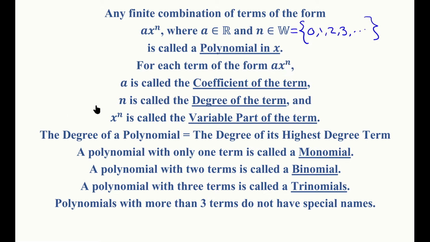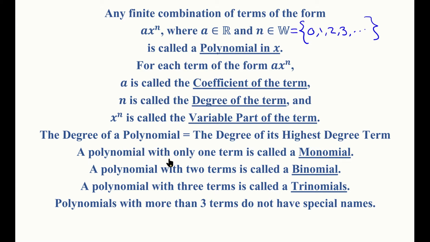Now, of course, a polynomial is going to have usually more than one term. Not always, but usually. So what do we call the degree of a polynomial? Well, it's not going to be the sum of all the degrees or anything like that. What you do is you look for the term in the polynomial that has the highest degree, and then you take that as the degree for the entire polynomial as well. We're going to see all of this in an example in a minute, so I just wanted to get some of the terminology out of the way.